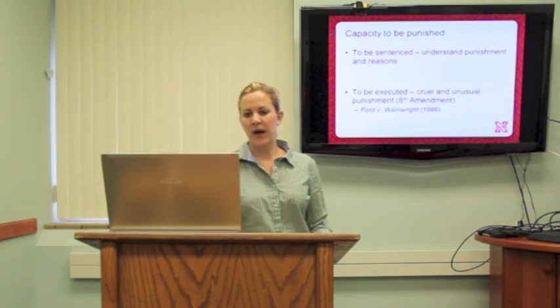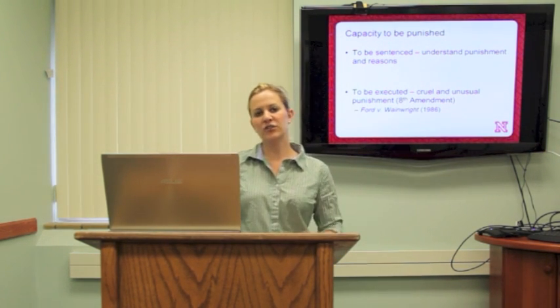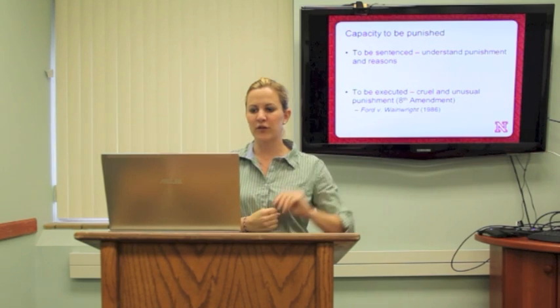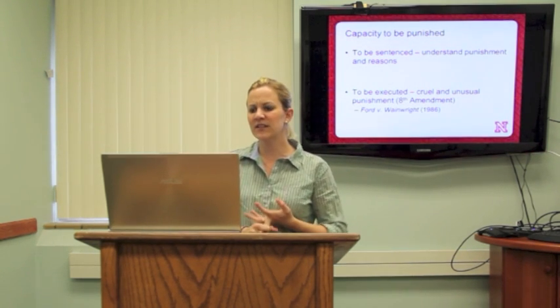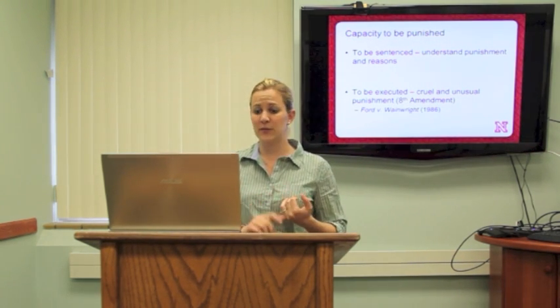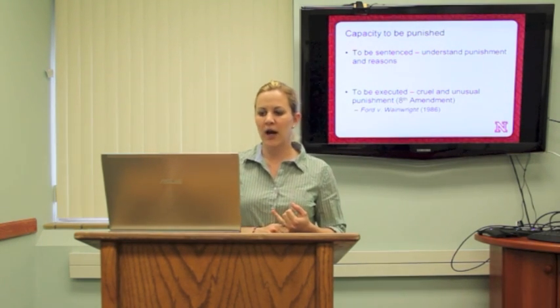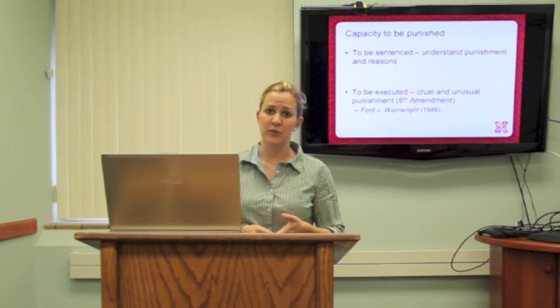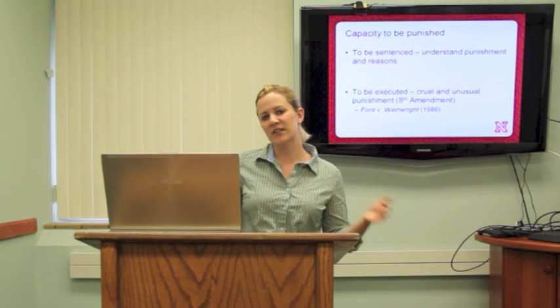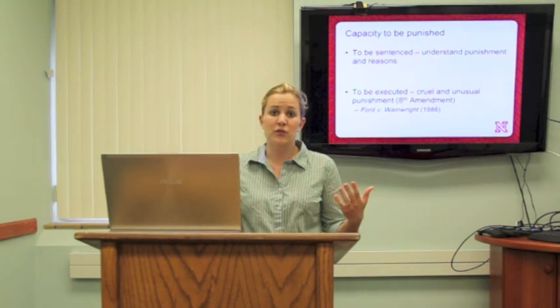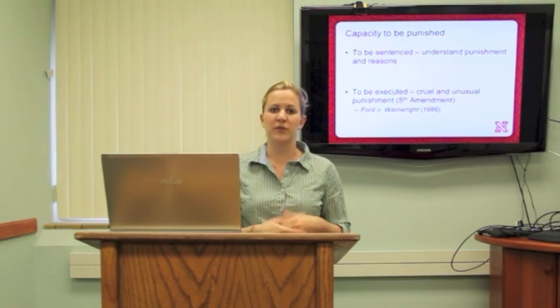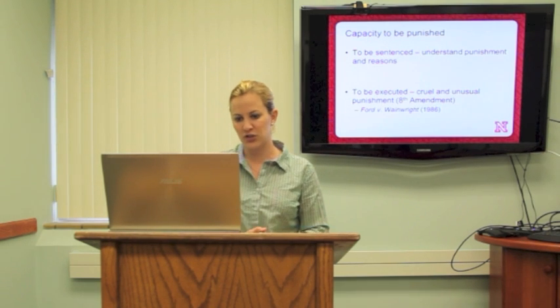Alright, another type of capacity is the capacity to be punished, and this really falls under two frameworks: whether somebody has the capacity to be sentenced and the capacity to be executed. Similar to the rationale behind not punishing an infant, for example, who misbehaves, the legal system really doesn't think it's fair to punish people who don't understand the punishment or why they're being punished.